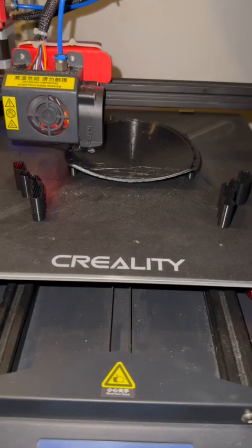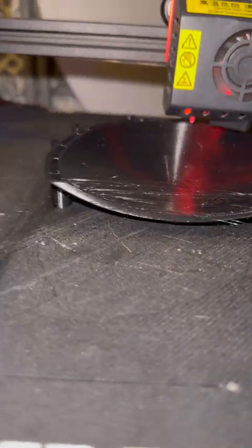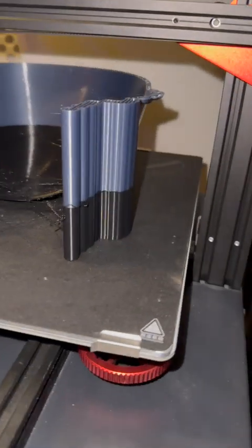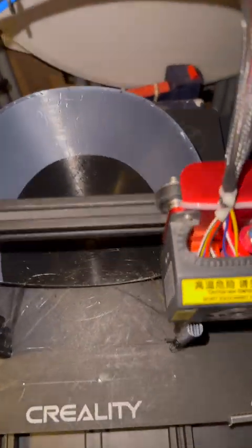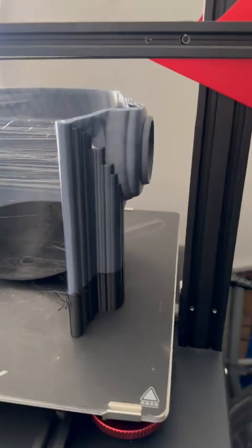After I had some big problems with my printer and needed to order new parts that weren't available, I had to wait a few weeks before the parts arrived. With the new parts, I finally could assemble my printer again, and after a test print and some adjustments on the bed, I was ready to go.